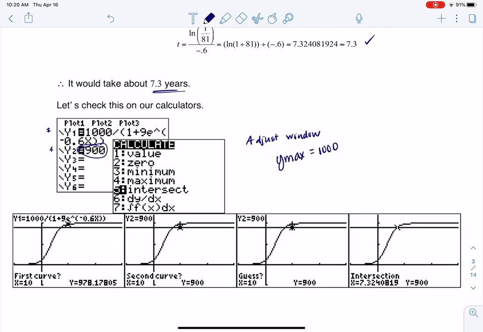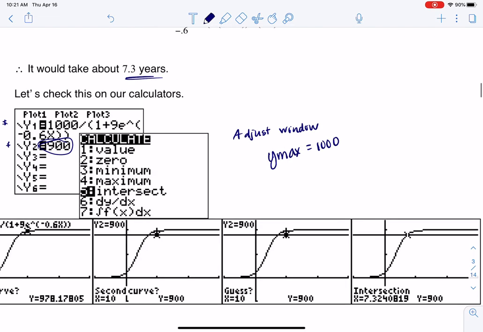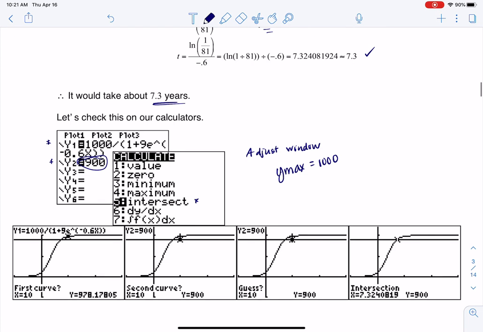I don't remember exactly what I set it to, but my guess is 1000 because you can see 900 right here. Once I do that, I hit intersection, then enter enter enter, and sure enough, there it is confirming it was 7.3. So I did it by hand up here, and then I did it solely on my graphing calculator here. All right, thanks so much, bye.